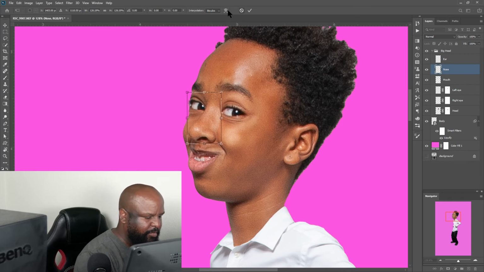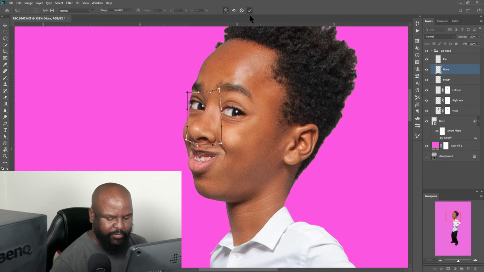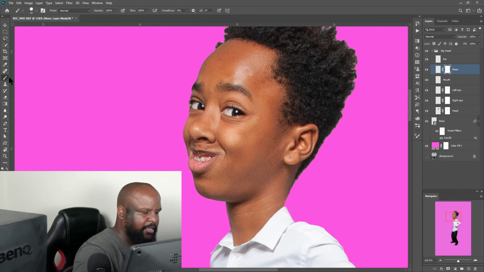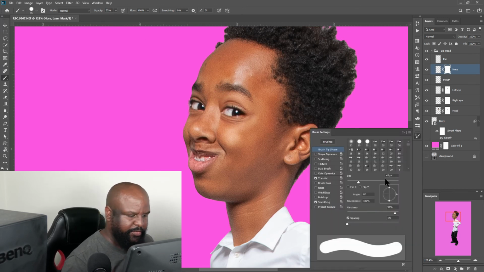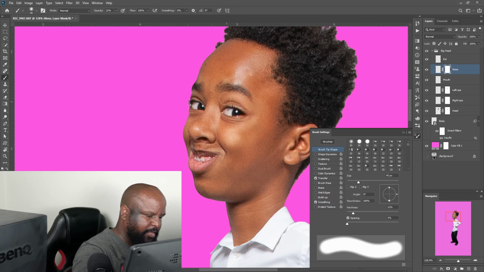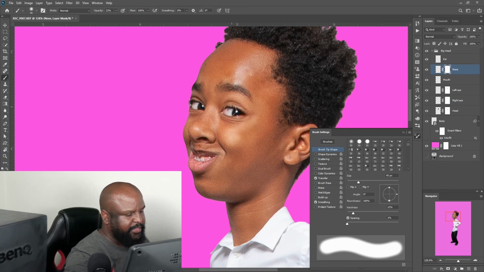And if we want it, we can hit the warp tool, and we can shape the nose, make his nose stick up a little bit. There we go. All right, and we want to mask the nose off, and oops, turn that down just a bit, and we want to make that really soft. There we go. And you see how it blends back into the face like it should.